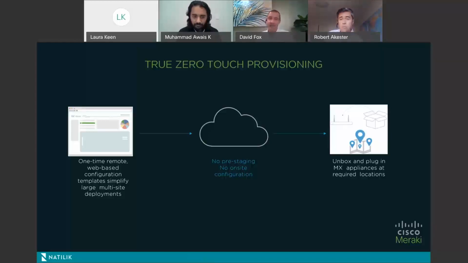Literally can be deployed in minutes using zero-touch cloud provisioning. Security settings are simple to synchronize with templates that you can build. So essentially, thousands of sites can be rolled out using the templates. And then the Auto VPN connectivity will secure the traffic in between all those provisioned devices. So essentially, once the device is physically connected and acquired an IP address, whether that be through DHCP, it can then be discovered by your administration portal, the Meraki dashboard in the cloud, and you're good to go for deployment.